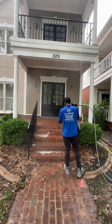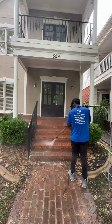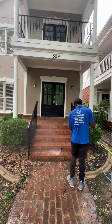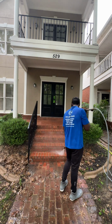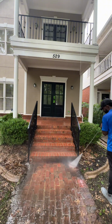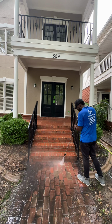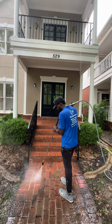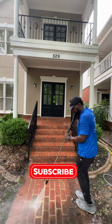So now I'm hitting these stairs, and lately I've been having a lot of brickwork, and I feel like it's tedious, you know what I mean, because you can't surface clean. Well, I ain't surface cleaning no brick, but they make the best before and after. And so these bricks never been cleaned before. As you can see, that red maroon, man, it's already popping, and it's not even completely dry yet. So getting all this dirt out these little crevices, and it's already looking good, y'all. I'm far from being done, but it's already looking good.